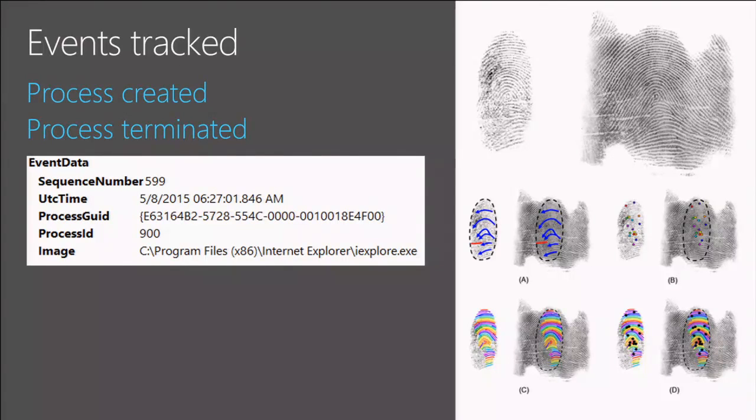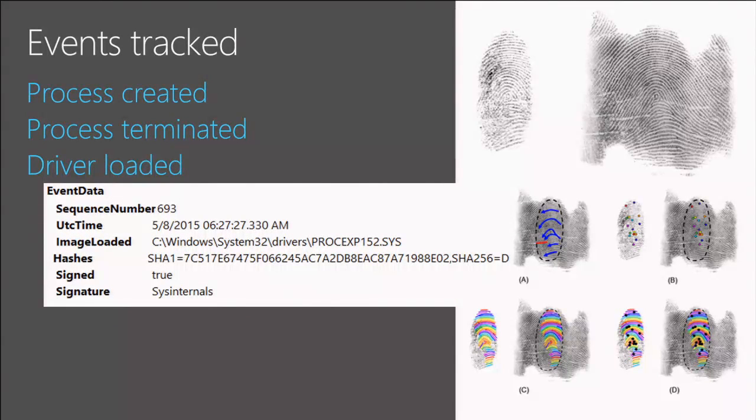The reason sequence number was added, this is new, it was added in Sysmon version 3, is that you may have multiple events with the same reported UTC time. This allows you to put those in proper order. So sequence number gets restarted every time the service is restarted. So it's not going to be guaranteed unique anywhere, but within a certain UTC time, it can help you identify the actual order that events occurred.